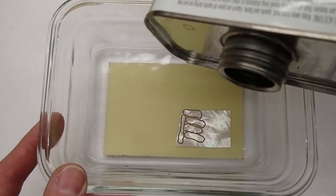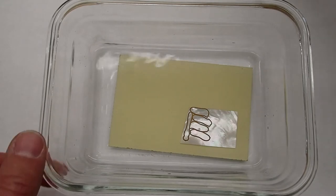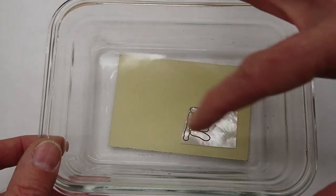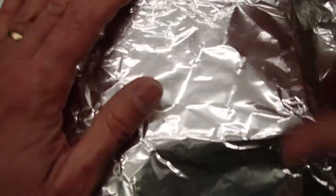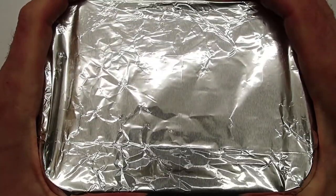Doesn't take very much if you get the size right. Now I'm going to cover this with some aluminum foil. This container does have a plastic lid, but acetone can react with the plastic and we don't want that. So I'm going to cover this with foil and I'll leave it overnight, and that should be long enough to dissolve the glue from under these pieces and release them.